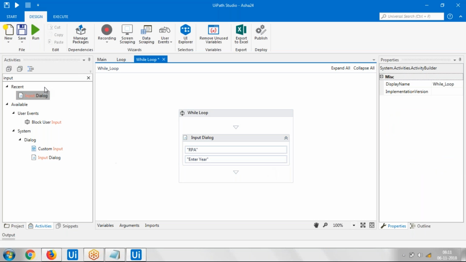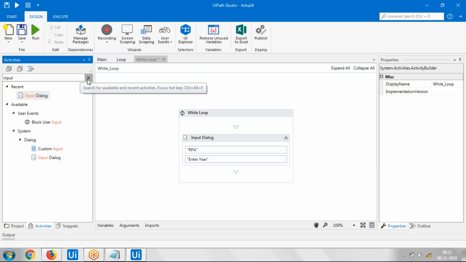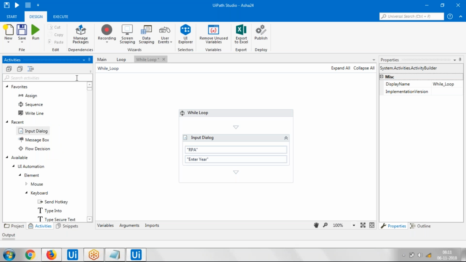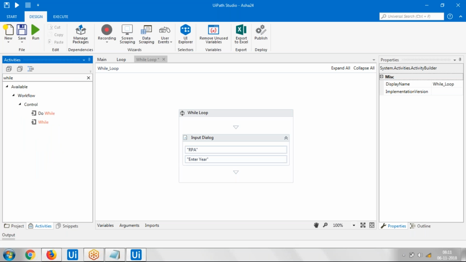Now take while loop. So see, where is while loop? We have to see the hierarchy also. It is under control statements. Under that we have do while and while loop.